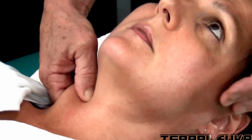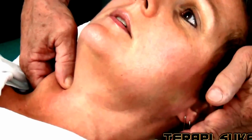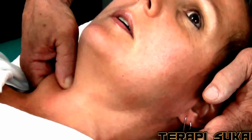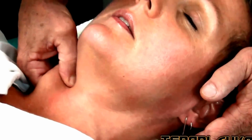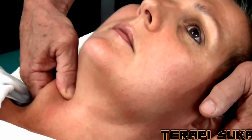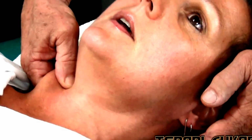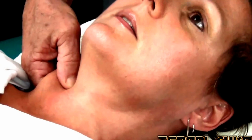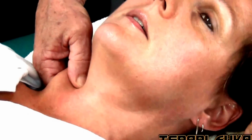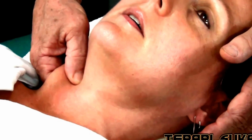Probably with this much in the jaw too, I'd probably do some massage. Probably got trigger points too. Referring still? Yeah, actually now it's started going right up. Right up around the head. It's starting to ease down now. Easing off. These ones have been easing off quite well. You might get some clients or some patients that the triggers don't tend to ease off so quickly. This one's taking a while to ease off. This one's taking a little bit longer this time.